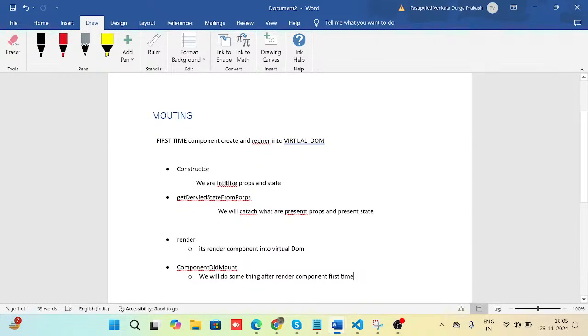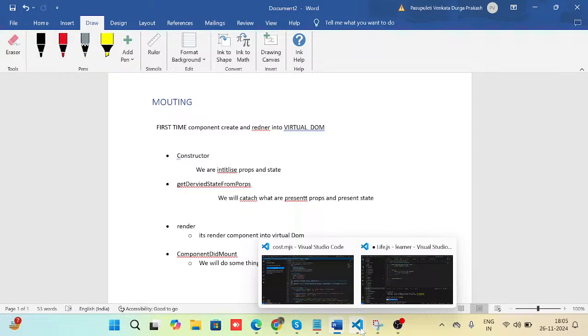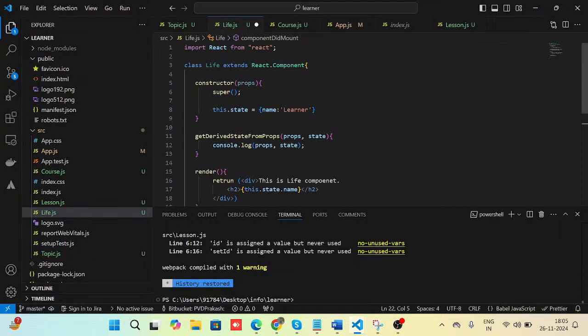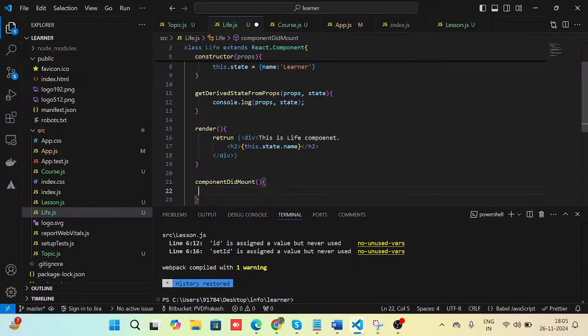The mounting stage is when the component is loaded for the first time. What are the methods we are using? First is the constructor, where we initialize the states and props. Next, getDerivedStateFromProps, where we can get the props and state. Third, the first time the component HTML is inserted in the virtual DOM. This is the render method. After rendering, if you want to do something, then you use componentDidMount.